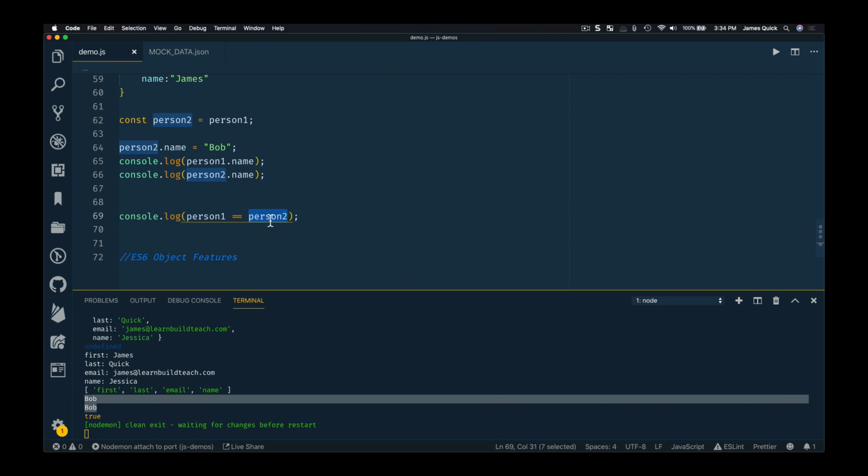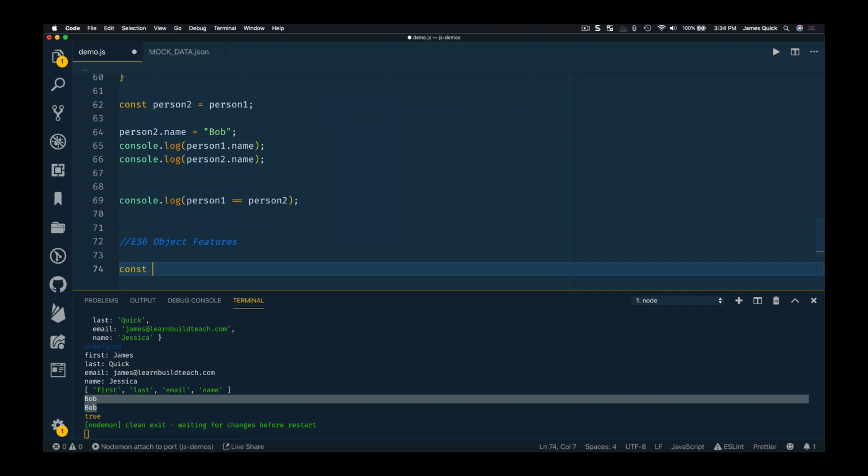This is a little bit tricky, but just know if you're trying to make a copy of an object, you might have some unknown things going on. So make sure that you understand how objects are referenced and then what it means for equality. And then now we can actually talk about a good way to make a copy of an object and have them be completely different things.